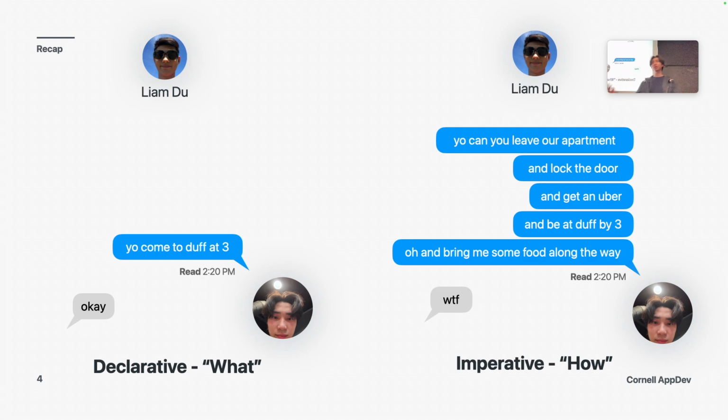So we discussed the difference between declarative versus imperative. Declarative is defining what tasks should be accomplished. I used this analogy last time where I ask Liam to come to Duffield. That's the what, the task that I'm asking him to do. Whereas if I were to approach it in an imperative way, I would have to define how I would do things. So I give him a list of step-by-step instructions on how I want him to come to Duff. Now this right here on the right-hand side, that is very annoying, which is why SwiftUI was created, to make you not have to deal with all that annoyingness of UIKit.